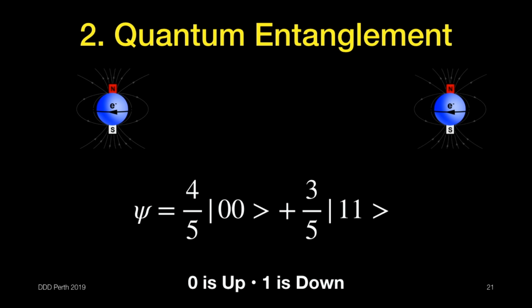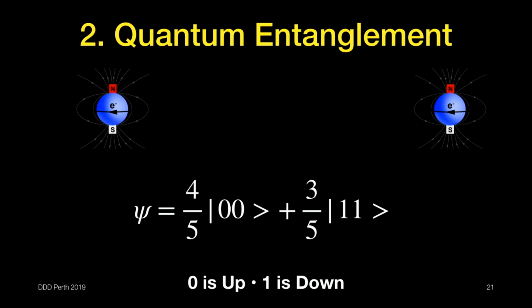Any ideas? No, because the state here is down, down, or up, up. If this one is down, it has to be in the down state. If we measure this one and it's up, because the wave function says it's only split between these two things, the other one has to be up. So there's a correlation between the states because these two electrons are quantum entangled. Their wave functions are dependent upon each other. This is pretty strange. They're joined together some way.